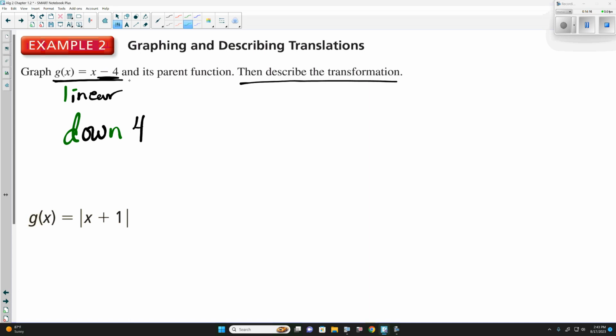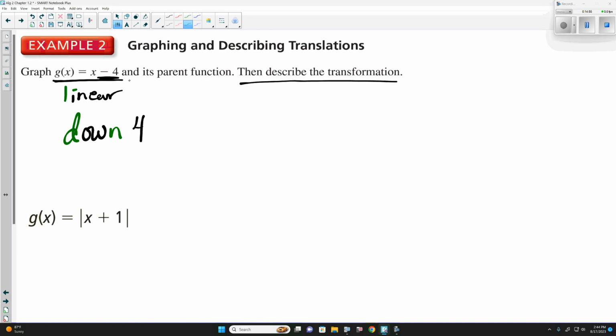We ready for the second one? So when we look at this here, what is the exponent attached to x? Is there one? So it's understood to be 1. So 1 is linear. If x is to the first power, it's linear. The other two that we have: quadratic is going to have a square, an exponent of 2, attached to the variable or around the parentheses that has the variable. And absolute value has, well, absolute value bars. Does that answer the question of how we understand that this is linear because it's to the first power?